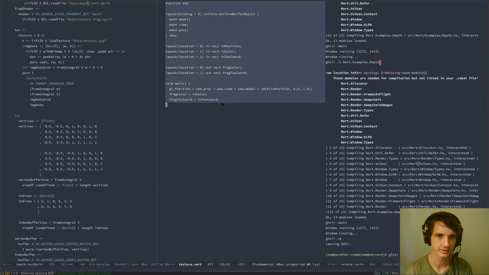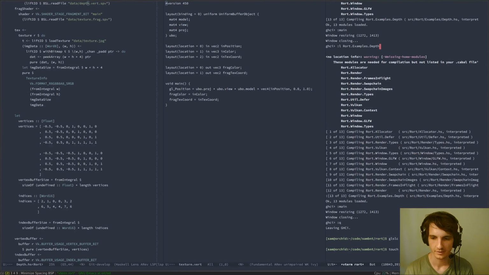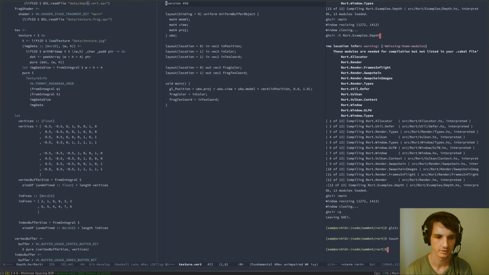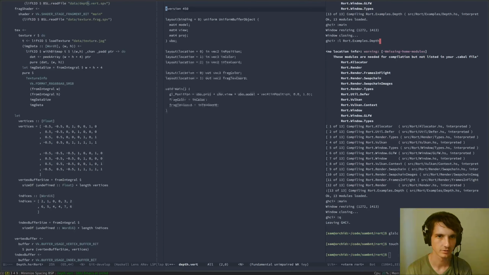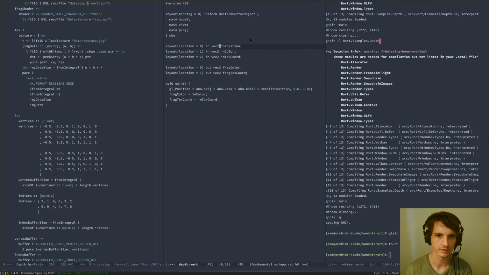Yes, so let's copy this and make a depth.vertex shader. And it's going to take in a vec3 position. So we can get rid of this.